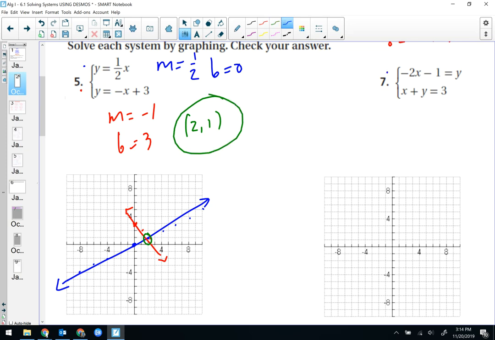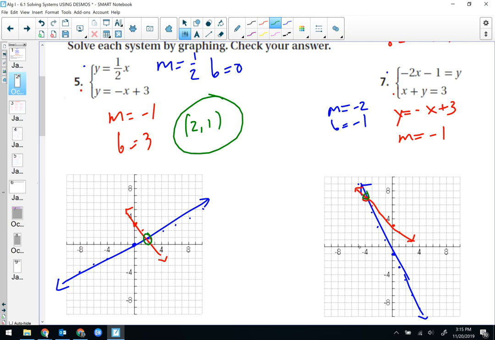Okay, let's take a look at my next one. Now, my top equation, is that solved for y? Yes, even though y is on the other side, it's still solved for y. The slope is -2, 1, -1. So I go down 2, right 1, or up 2, left 1. Up 2, left 1. Okay, there's my line. All right, so for the other line, the red line, I've got to solve it for y. So y is equal to, subtract x, -x plus 3. So the slope is -1 and the y-intercept is +3. 1, 2, 3. And now I go toward my line. Now, slope is -1, down 1, right 1, or up 1, left 1. Going this way. Right there. It almost looks like it hits that line, but remember, lines share points. So there is my line. Okay, so there's my coordinate, -4, 7.